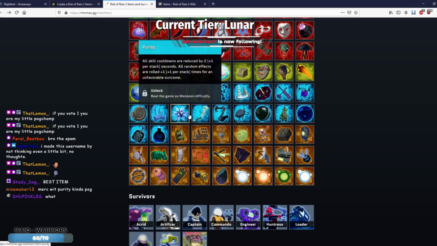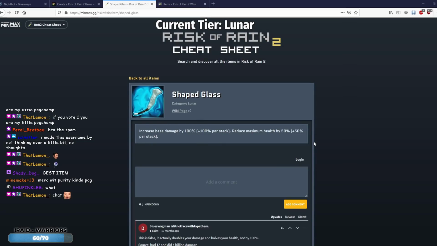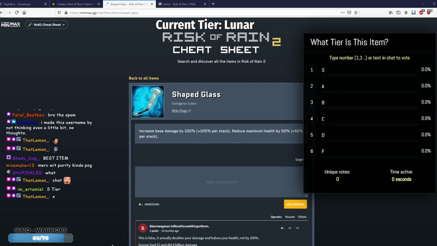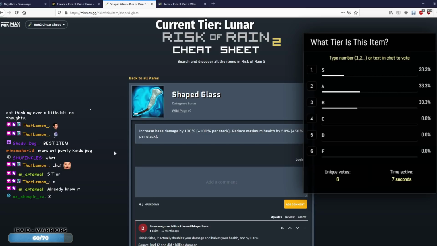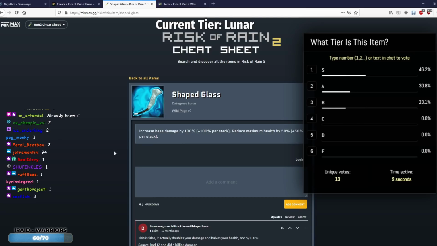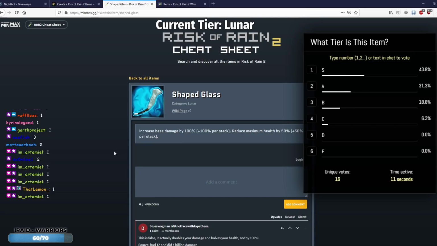These are supposed to be negative trade-offs, right? Merc with Purity, kind of pog. Wait, Merc with Purity, kind of pog? I just thought about that as I was speaking it. That's cap. Merc. How about Merc with items? Pretty bad regardless, because it's still bad.